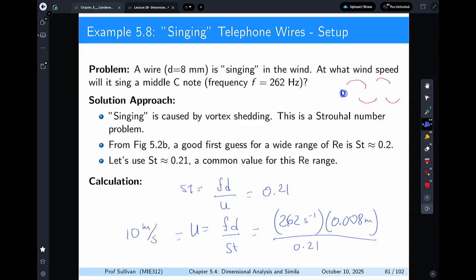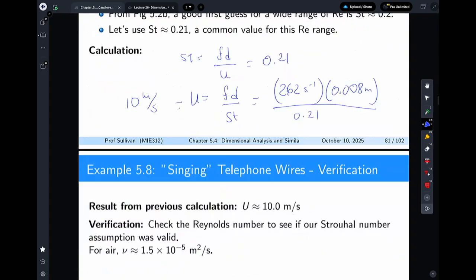And we're using 0.21 obviously so I can get 10 meters per second. So as you go through these problems, what you're trying to do is take advantage of what other people have done. People have tabulated all of these data, and what you need to be able to do is recognize what dimensional groups appear. So yeah, Buckingham Pi theorem is great, but there are other things that play a role in that, and you need to know which ones to choose.